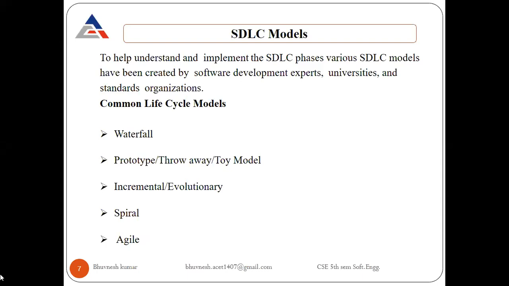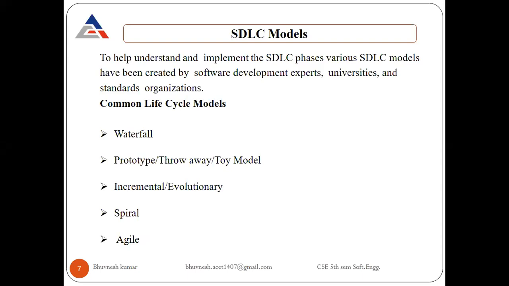Then there is a third model, that is the incremental model. You have to make a product according to customer need, then again increment that product, then again increment that product. Like your WhatsApp. WhatsApp is using the concept of incremental. First of all, they gave you a simple chat feature. Then they added a voice call, then a video call also. This means they are incrementing that product.